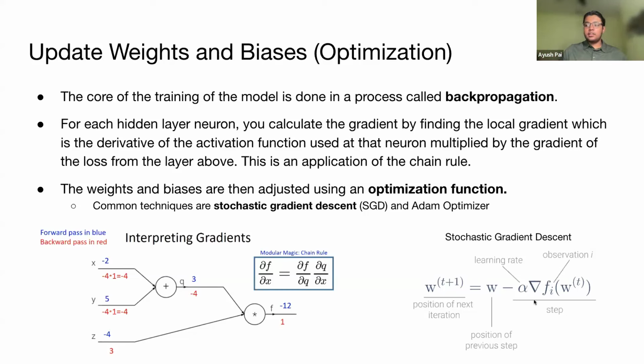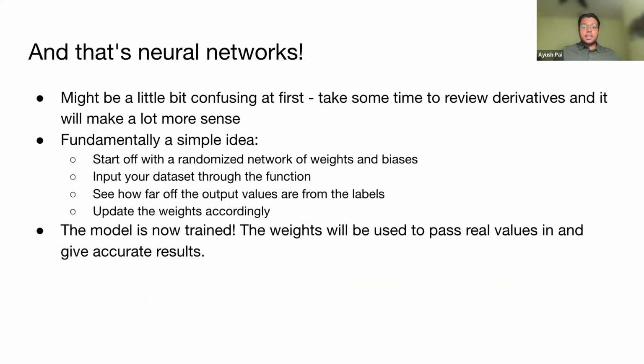And this is basically the gradient. So the triangle here is the gradient, and it's the step in the direction of which way you're going for your weights. And on the left side here, you can see how the gradients are calculated. Basically, from each step of the network, you're taking a gradient, which is basically just a derivative, and then propagating it backwards and just multiplying it. So, and that's neural networks, right?